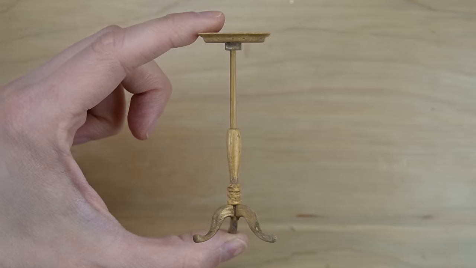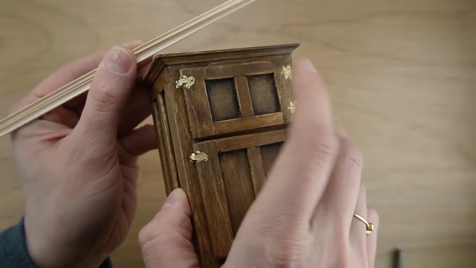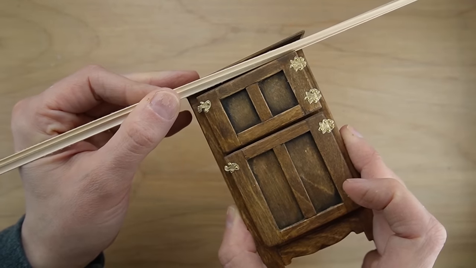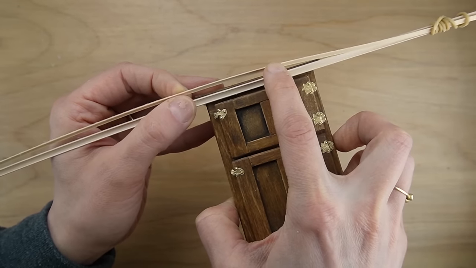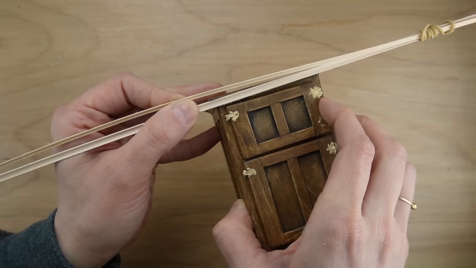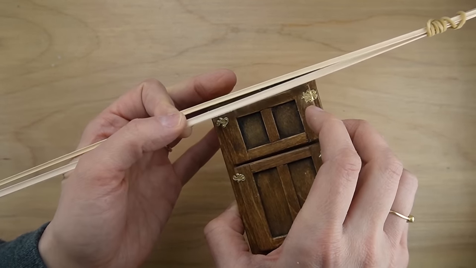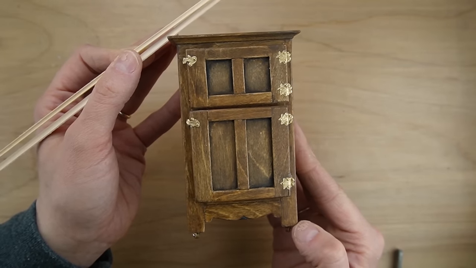I used up most of my cove molding when I made this ice box out of popsicle sticks, so I picked up two more. I was trying to buy the same size, but I accidentally bought one that is slightly too big and then one that is clearly too small, but these will work well in future scratch builds.